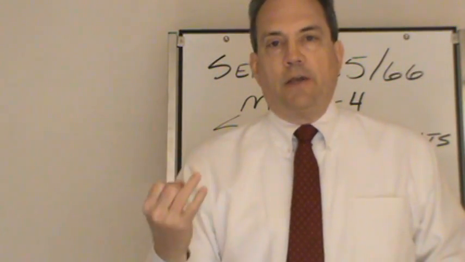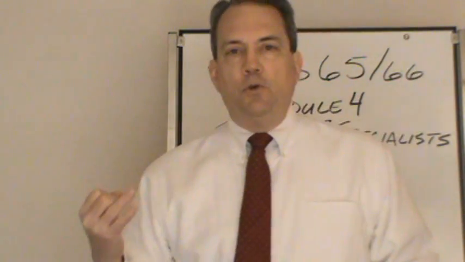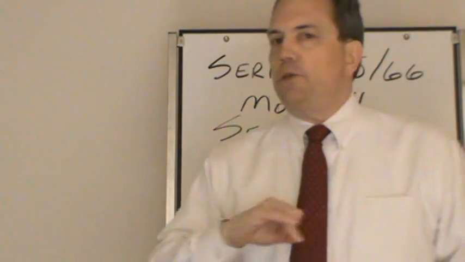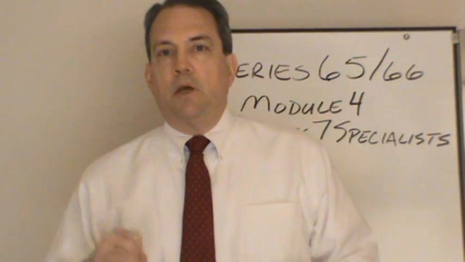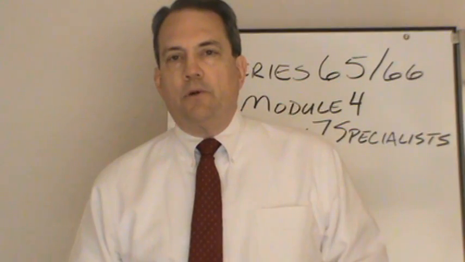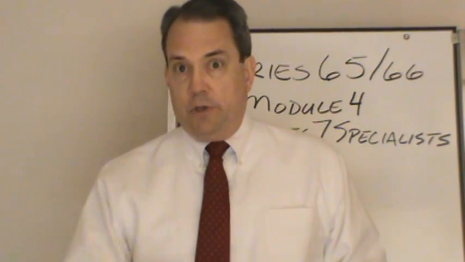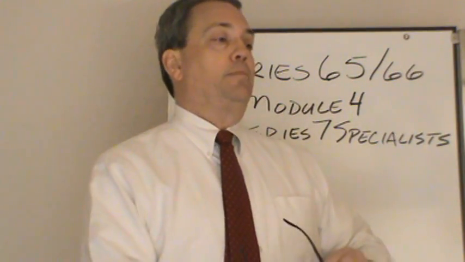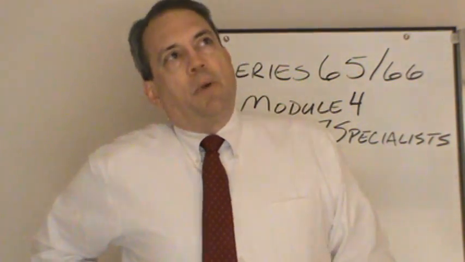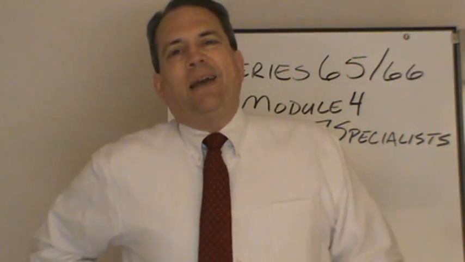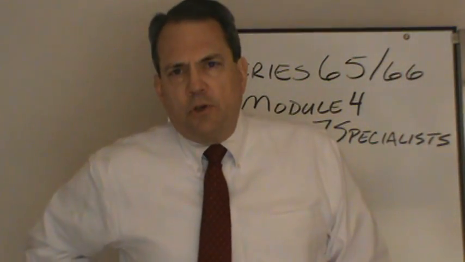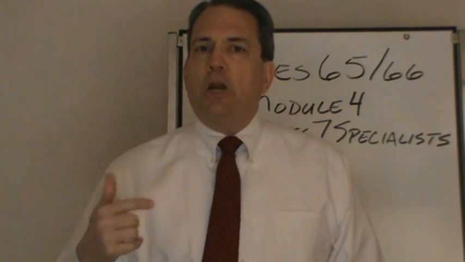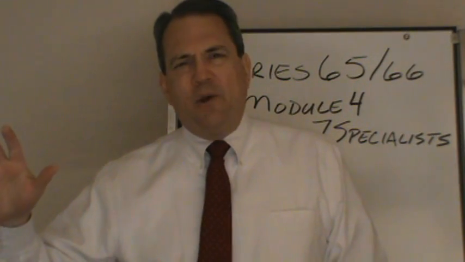So the price of execution and time of execution can be at the discretion of the broker-dealer, and it's still not a discretionary trade. A market order gives the broker-dealer discretion over that. That's the purest form of it. Now, what you're likely to see is that the customer says, I've looked over your list. I'd like for you to buy me 100 shares of XYZ. It doesn't really matter what price you pay, wherever you think it looks good, whatever time you think is best for me, go ahead and do it. Okay, that's like a market not held order, and you probably won't see that on this test.